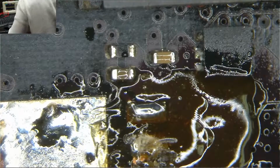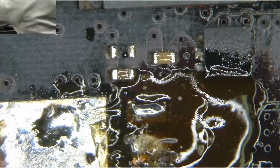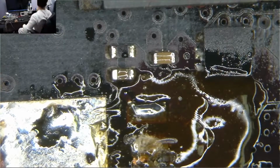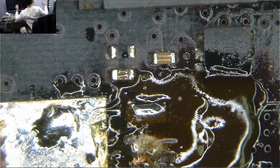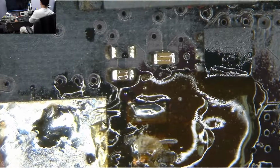So let's just clean that a little bit. Let's see what we have, what I can do. Let's clean off some of the junk.